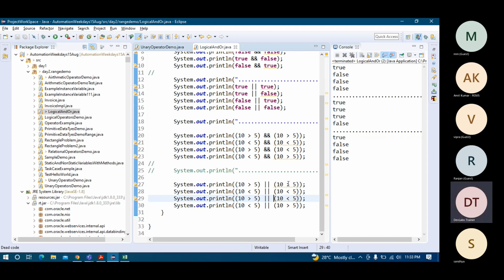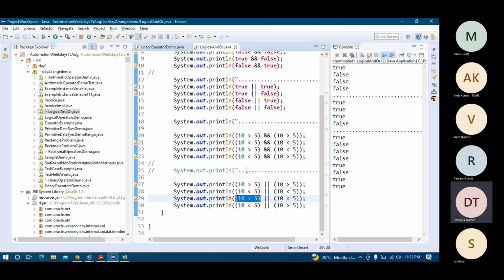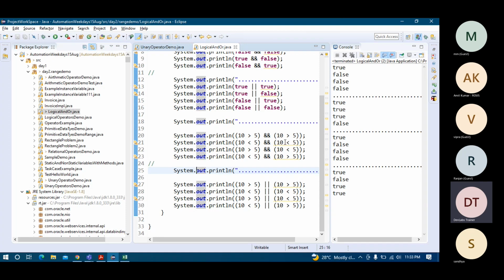Two places I am getting the warning, because this is already true, so it will never go and check the right part. So I am getting the output. You can see, right? In the real world you will use it like that.